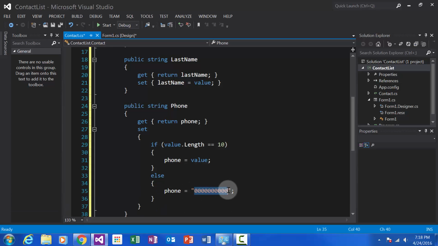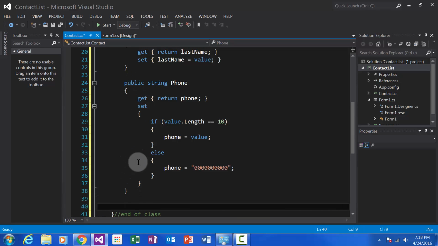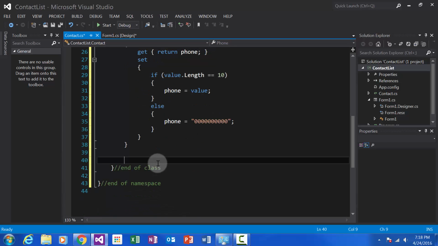And this will be a signal to the user that something went wrong with the number. Right. Now don't get confused with the brackets here. This is the end of class, and this is end of namespace. And of course that's the end of the property there.